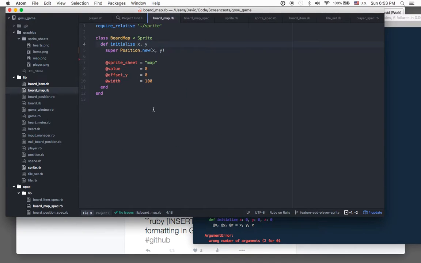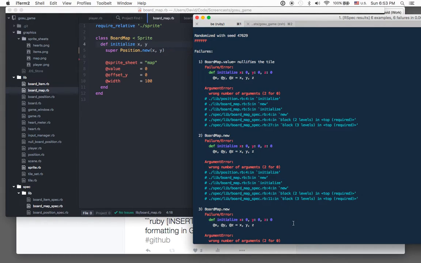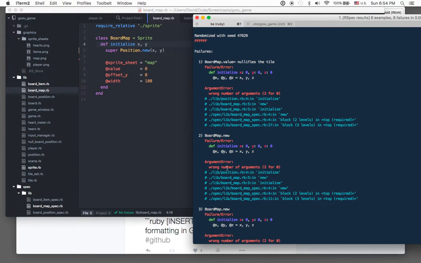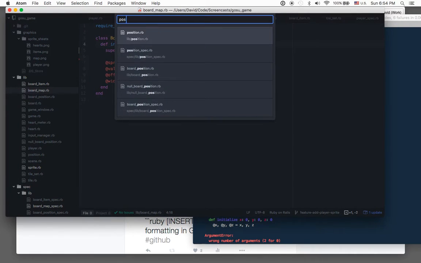And that is in, it's not liking board map.new, which is expecting X and Y, which then is calling position.